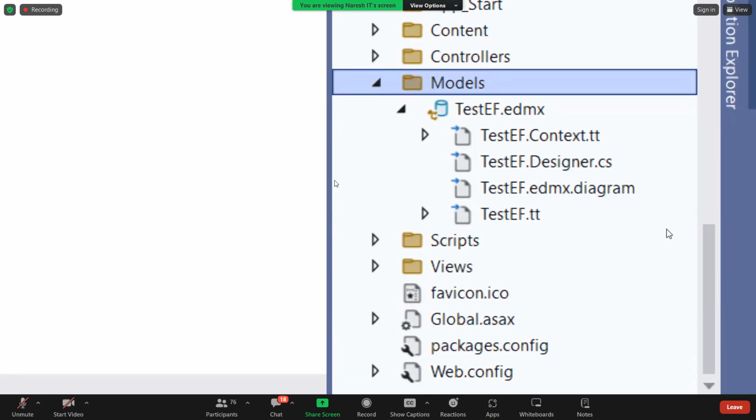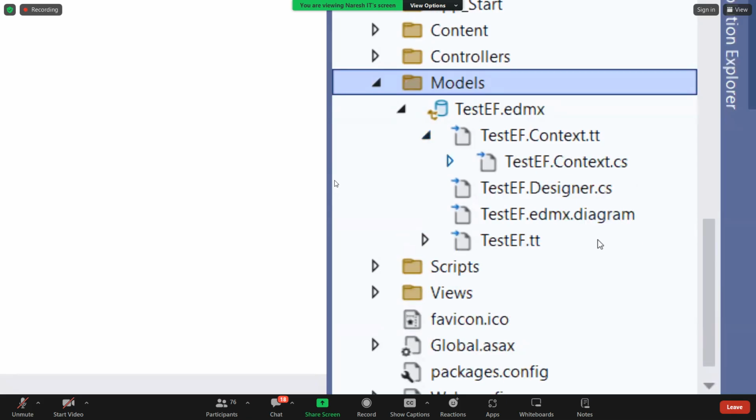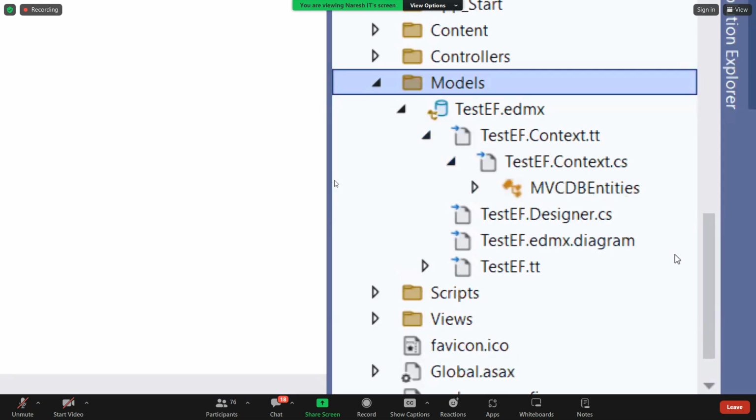The context class will be present here; expand and see. What you have is a file called Context.cs, and this is your context class. So the context class name is different. What is the name of the class in our LINQ to SQL here? DataContext.